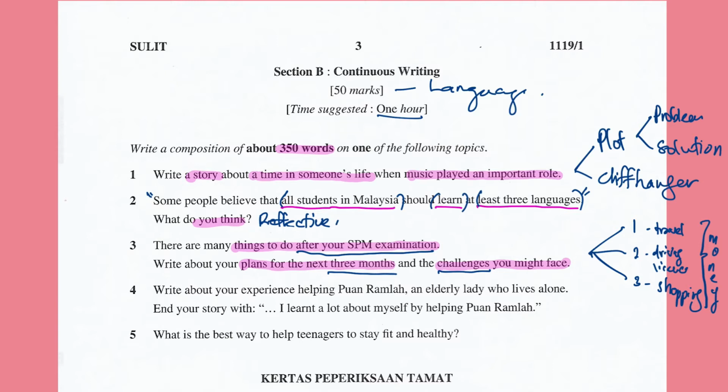Again, it's about money. So depending on the type of challenge that you might have, if they are in the same group, let's say it's about financial, then you put it in one paragraph at the end of the essay. If the challenges are different, then you might want to put it in every paragraph that you have. So you either have 3 or 4 body paragraphs for this essay. Alright, this is the question that I am going to attempt. I'm going to go through more thoroughly in a bit. Let's have a look at question number 4 first.